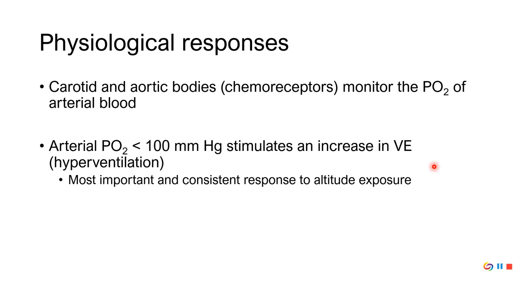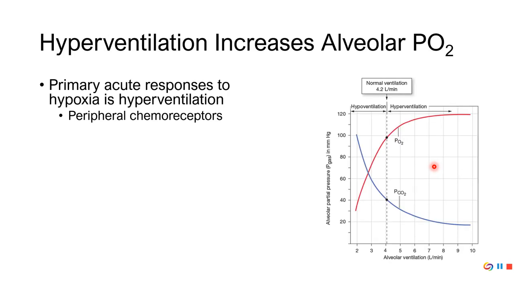So the benefit of this is that hyperventilation increases our alveolar oxygen. And so when we get to a point where we stimulate that, we're going to hyperventilate. Okay, and we can see that here. So normal alveolar ventilation is right in here. It's about 4.2 liters a minute. Not a number that I would expect you to remember, but just to kind of give you an idea, if we use this when our alveolar ventilation is about 4.2 liters a minute, our pressure is at 100.